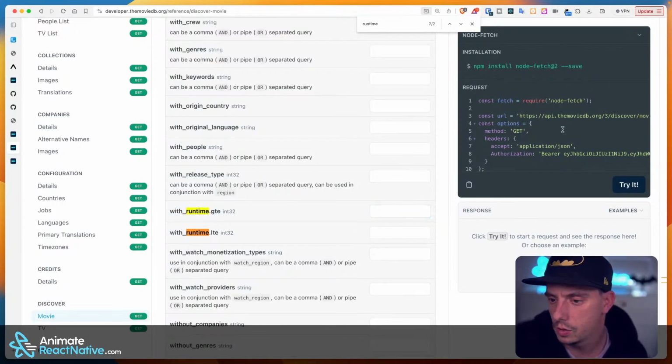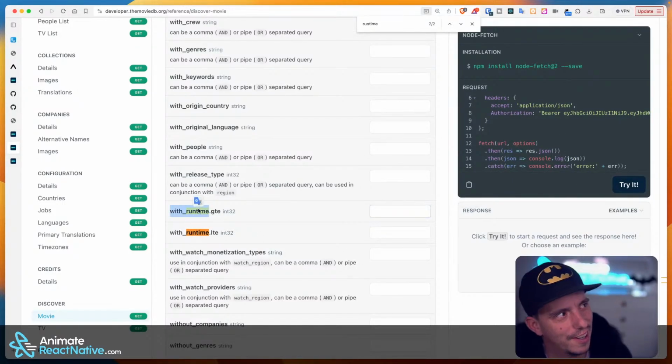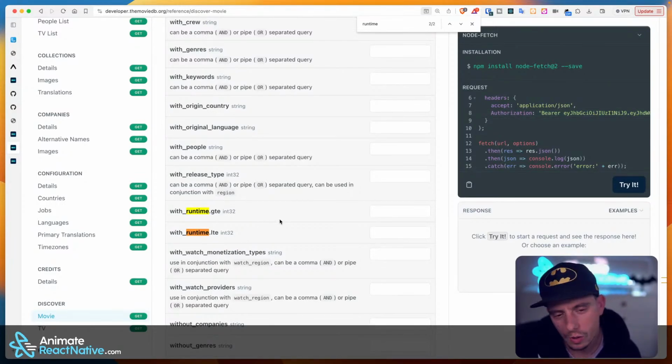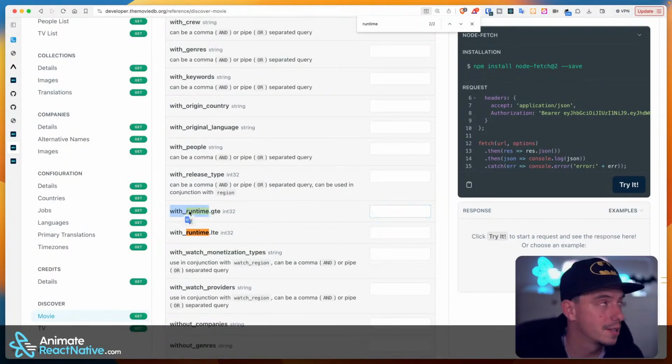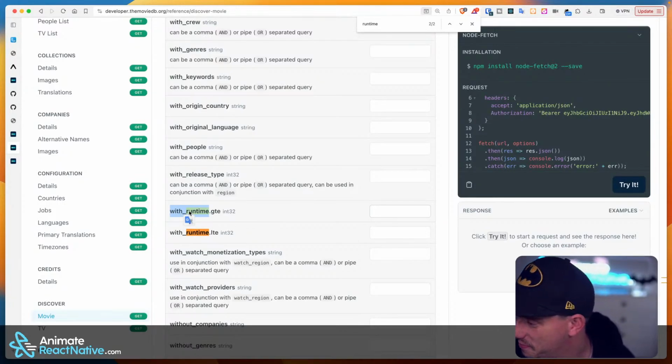So you are not going to get the runtime itself in the payload, which is frustrating. I don't know who designed this API. I mean, you can filter the movies. I get the payload is going to grow, but still, it's just a single key.